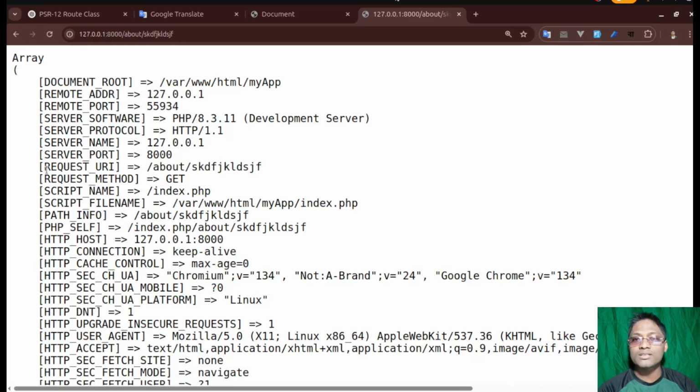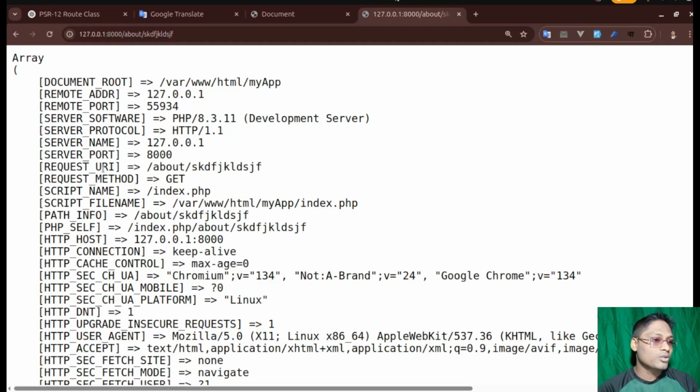Okay, zoom out. You can see some information inside the server global array. This is PHP's predefined variable $_SERVER. This is an associative array, key value pairs. We know PHP arrays can be one-dimensional, two-dimensional, or multi-dimensional, and another type is the associative array, that is key and value.